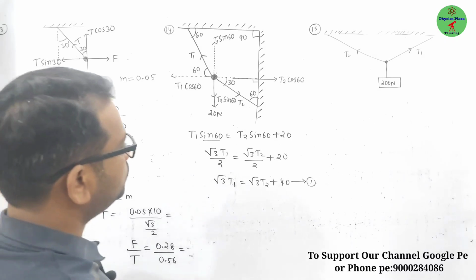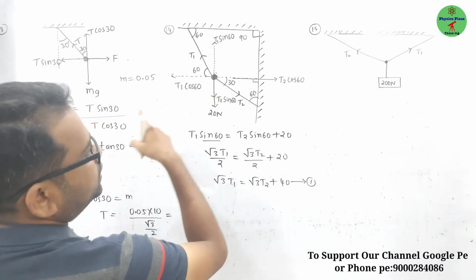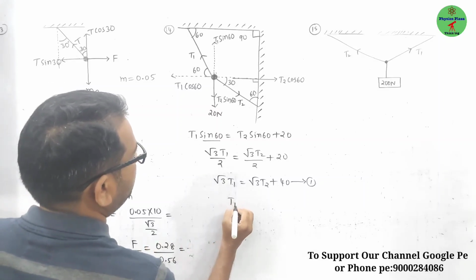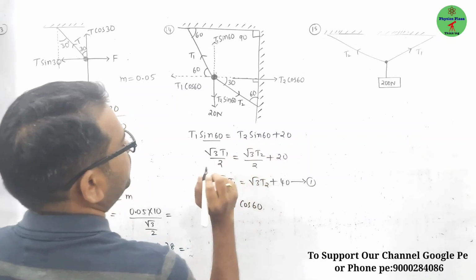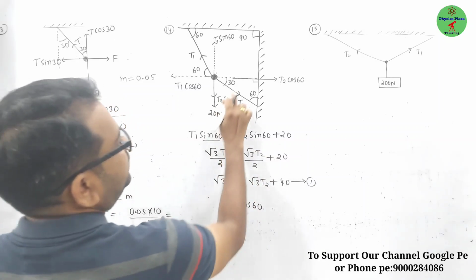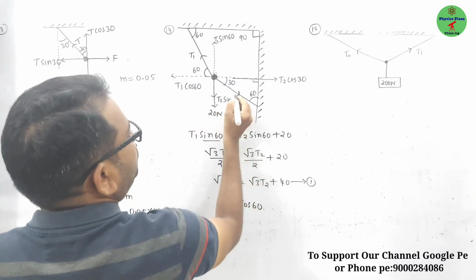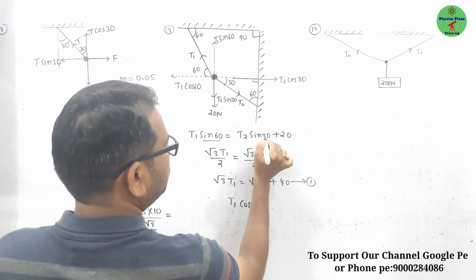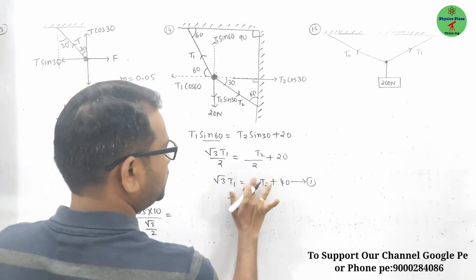This is what we have solved along the vertical component. Now let us see the horizontal components. So this is T1 cos 60. Yeah, here we made a mistake. This is 30, right, children? Okay, sorry. This is 30. That's what I'm thinking, why are both getting the same? This is 30. So this is just T2 only.